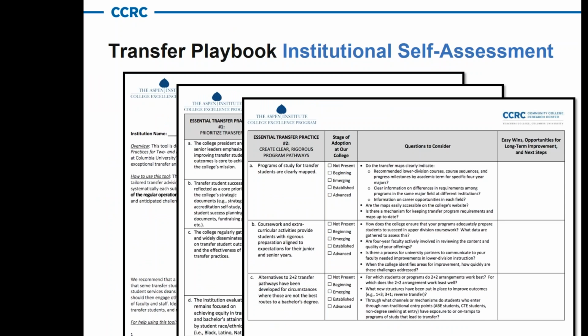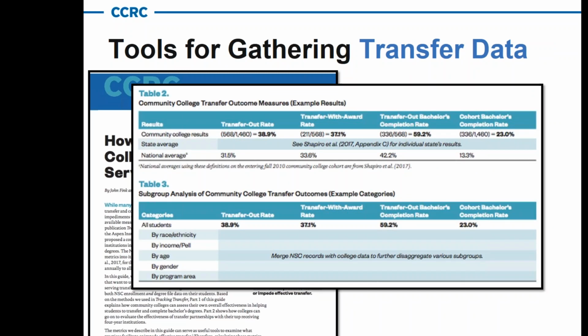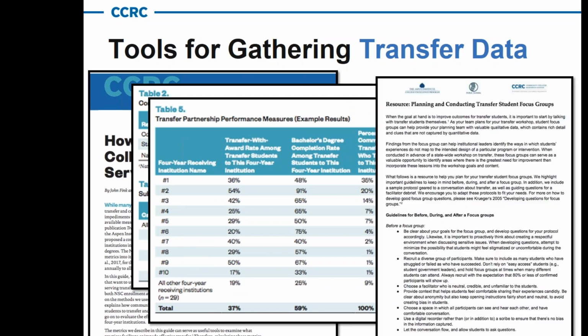And we've done this in a number of states, in workshops with 2- and 4-year faculty and staff and others from 2- and 4-year institutions to go through this and see how you stack up against other colleges. We also have developed guides for community colleges, although we've also run similar measures for universities using clearinghouse data to see not just what is the completion rate for your students, but where are they going? Which institutions are they going to? And what's their graduation rate? And then very importantly, what are they majoring in, based on the types of degrees they're getting.